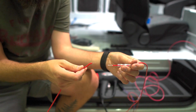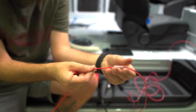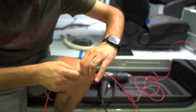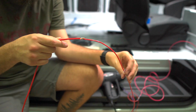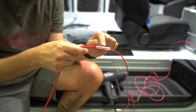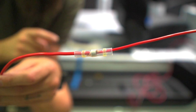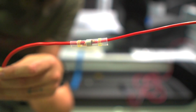So first thing you're gonna do is strip both your wires, add your shrink wrap solder tube onto it, and then twist the wires together. It's a good twist around to get them connected. Slide the shrink wrap solder over the top. Center that solder right here with the wire connection, and then you're going to heat gun it. So now, once you have the solder centered over the connection, you're going to heat it with a heat gun.